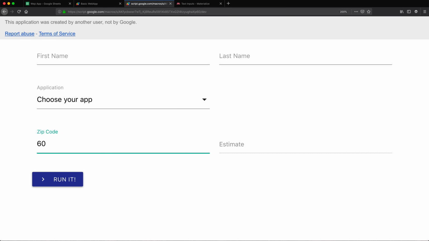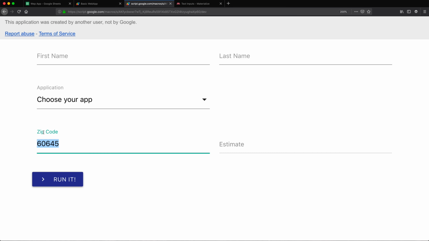When somebody types something in, we want to grab this information without our user clicking on a button. As soon as the user enters the zip code, I don't want them to click on a button. I just want my script to automatically run, go get the information and plug it in here without the user doing some specific action.